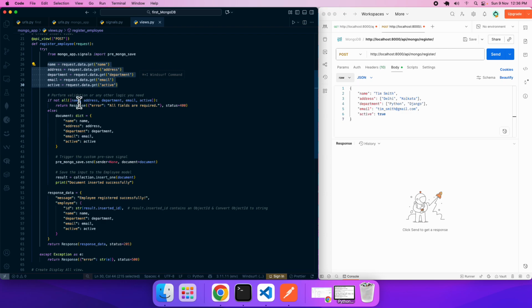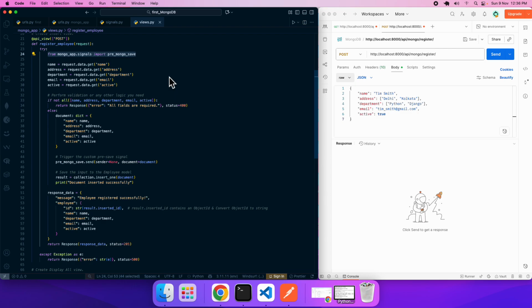Now before I go further, you must be seeing this particular line. What is this? Over here I have decided to work with Django signals. This is something very important. I could have written the code without a signal also, but just to introduce you to the functionality of Django signals, it is like a hook. If you are from React, we know that in React we have React hooks. So you can say this is like a hook. A hook means something that works before you actually execute some other action.